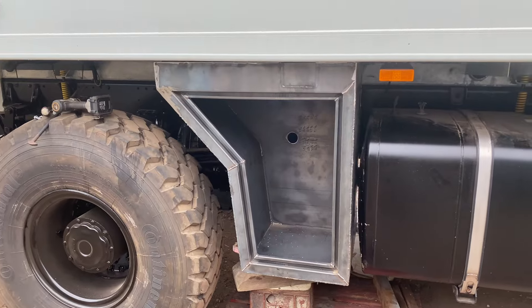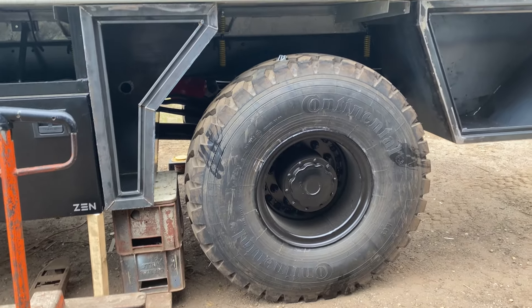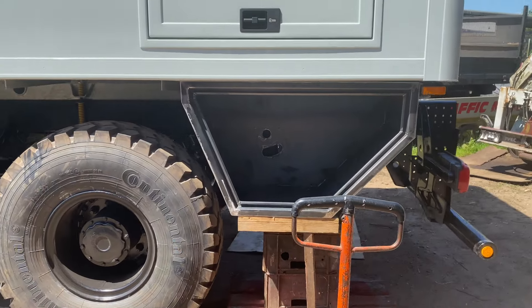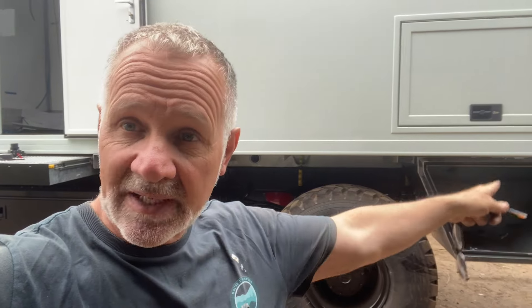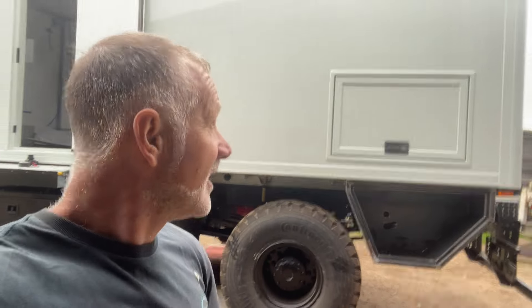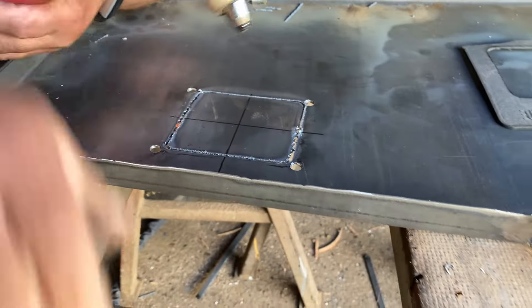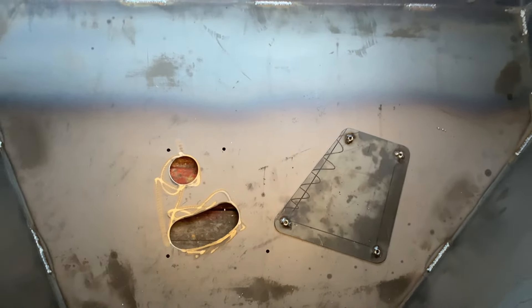We're almost there with the tool bins. On both sides we've got the bins pretty much done — one to the very rear and one in front of the mudguard. It's been on and off already. We're booked into the paint shop on Friday, so we'll be there for a couple of days, get them next week, and then hopefully get them on. This particular bin will house our cooking area, which we haven't really sorted out yet. Everything about these tool bins is bespoke — this square bin cutout on one of the doors will accommodate the deck and handle we bought previously. We've got stainless steel hinges and access to the rear leaf spring hangers if ever required.